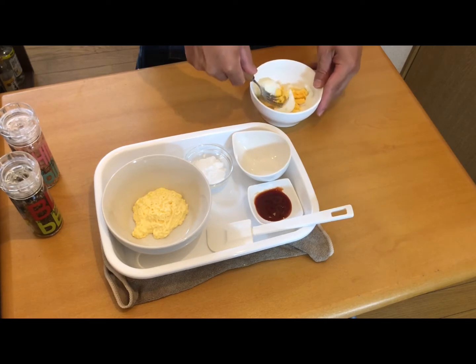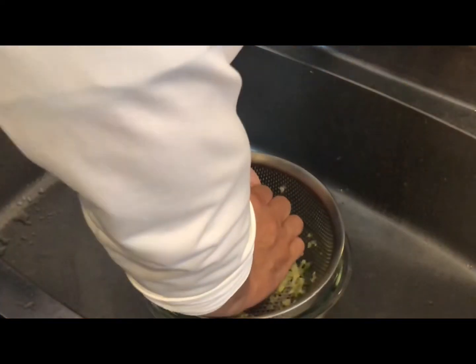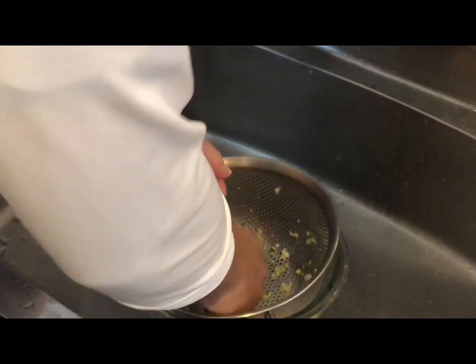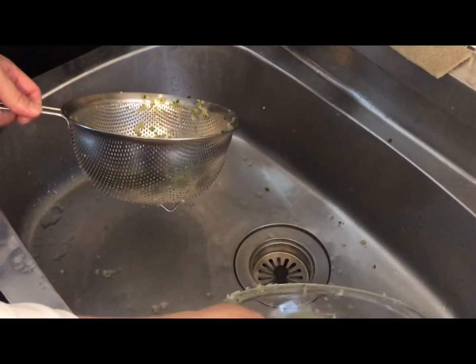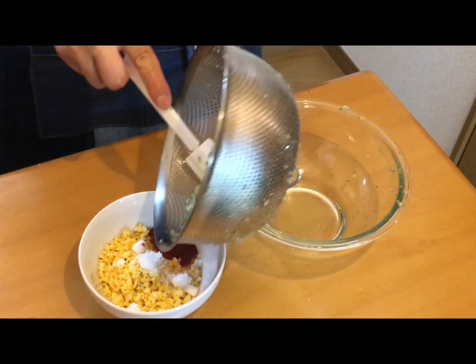Now crush the boiled egg with a fork and squeeze the chopped onion and cucumber and drain it well. Add all the ingredients and mix well and put it in the fridge.